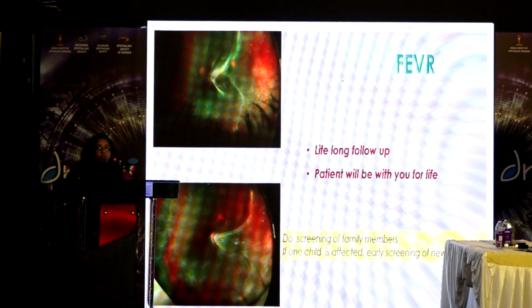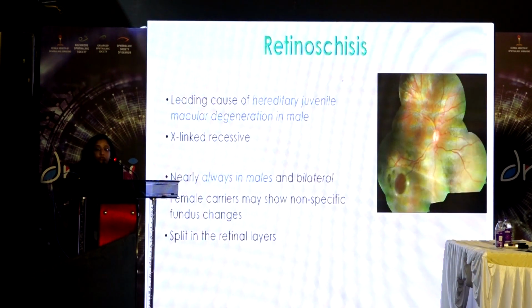You have to remember, once you make a diagnosis of FEVR, this is a progressive disease, it's a lifelong disease. The child needs to be under regular follow-up, and once you make the FEVR diagnosis, it is very important to do family screening and screen the siblings and family members to look for any subtle disease in them. And again, if any newborn babies are expected, then you should counsel the parents for an early screening in these babies, unlike ROP, where we wait for 3 to 4 weeks.